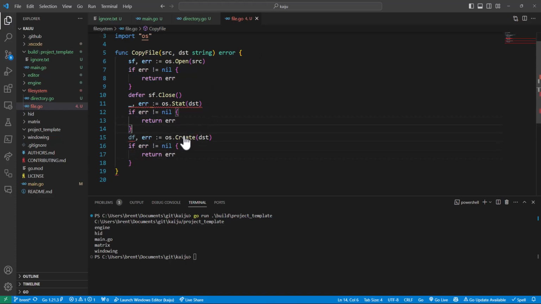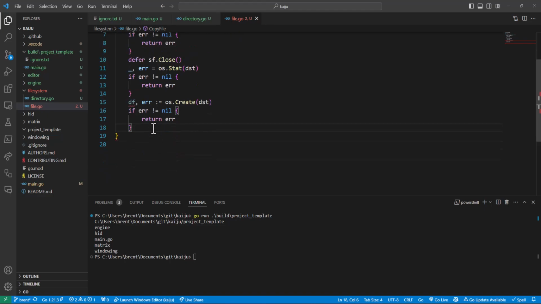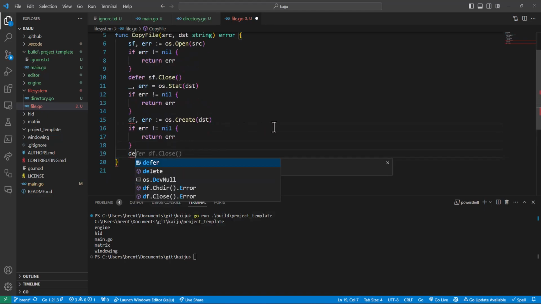Okay. That's because this error exists already. We can just do that. So now we can defer df close. Okay. Now we've finally gotten everything we need here.